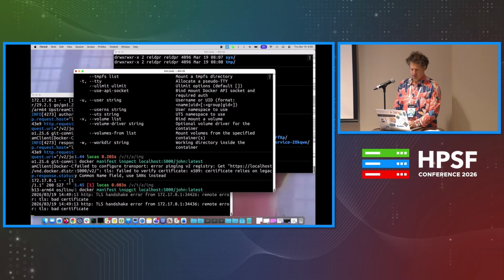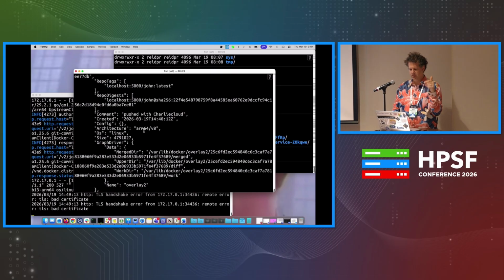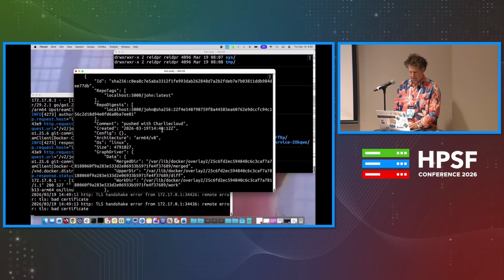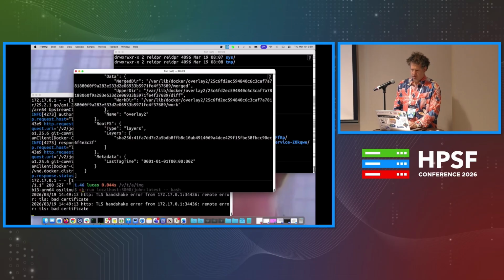I think I can do maybe image inspect. What I'm trying to do, oh, I know how to do this. Okay. We'll take a detour in just a minute. Architecture ARM64, V8, OS Linux. What I was looking for is, is there some special character that found its way into there? But if we, so let's go into the, we'll take a digression here.